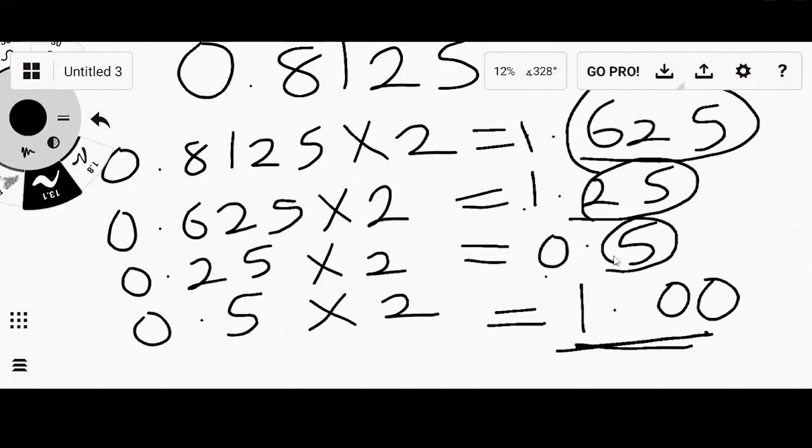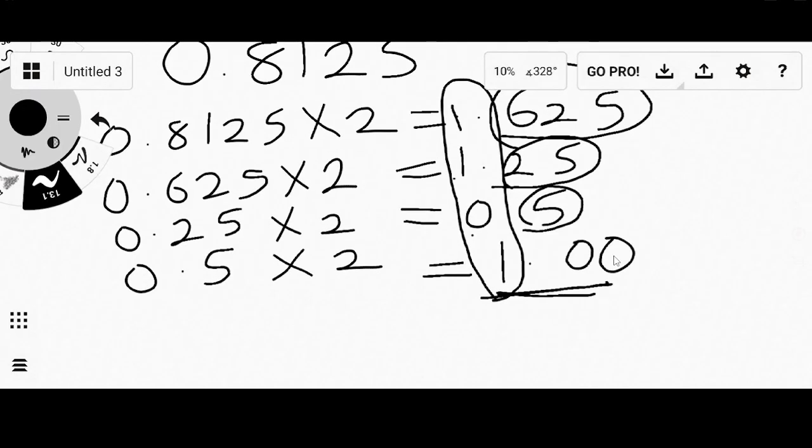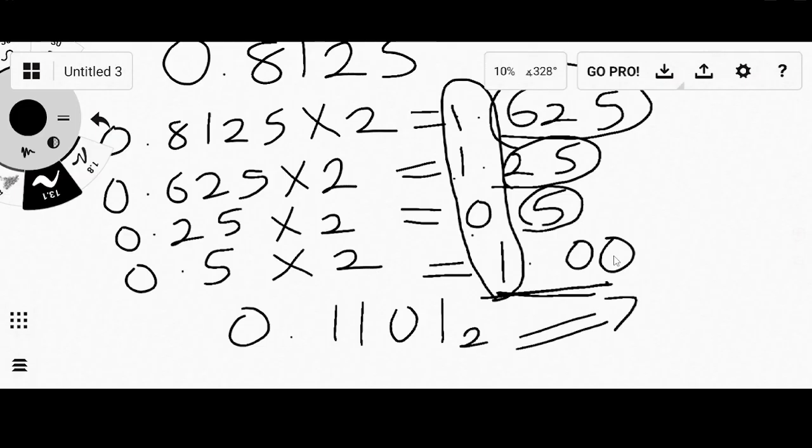So basically, our answer now is going to be this. It's going to be that. So the answer to the question at hand is going to be 0.1101 base 2. And this is the option E.